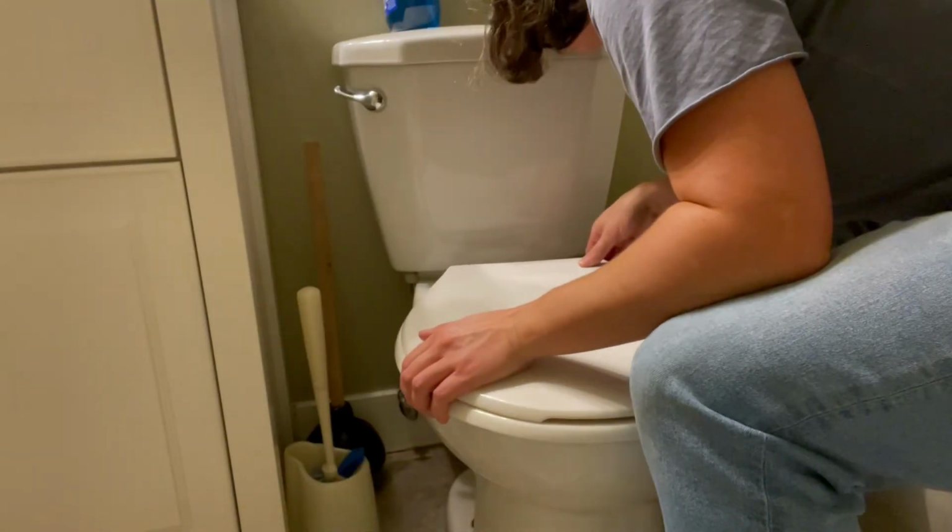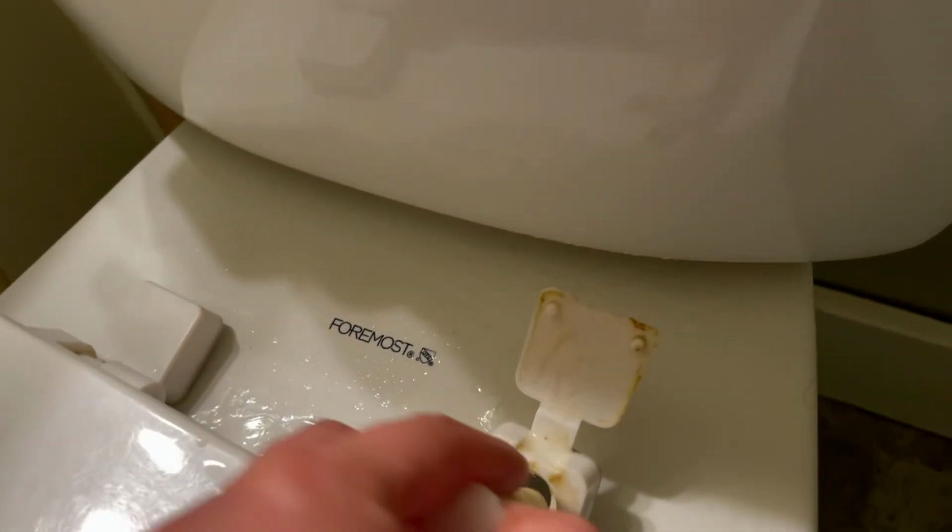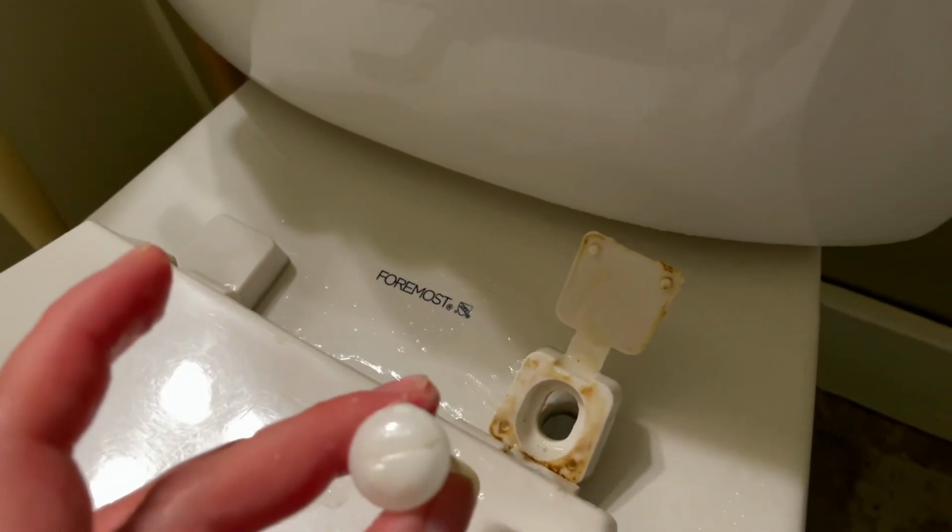Next up is the toilet seat. It's loose and wiggly and needs to be tightened. Okay, so you can flip this part up here. I need to clean that. And then underneath here, this just comes out. So I'm gonna clean all this.